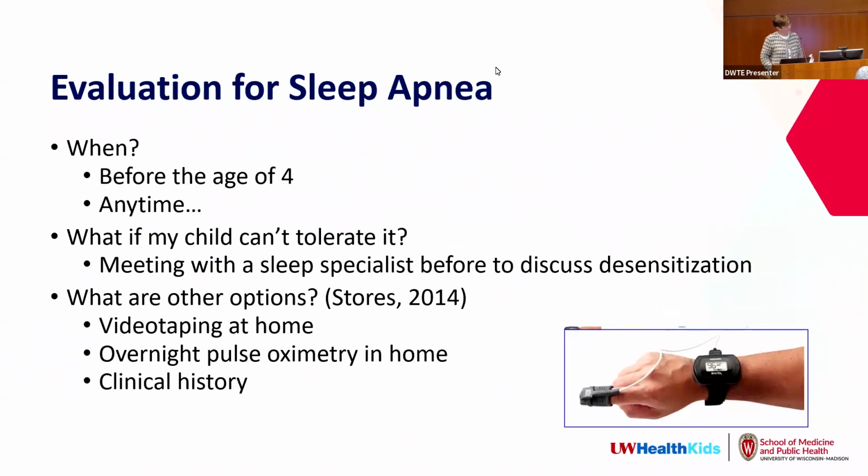So when should it happen? Before the age of 4, the American Academy of Pediatrics recommends at least one sleep study. But there are life changes as the child becomes a teenager and adult, so it's probably the first of maybe many sleep studies, or maybe not, but ongoing monitoring is important. And then what if you can't tolerate it?